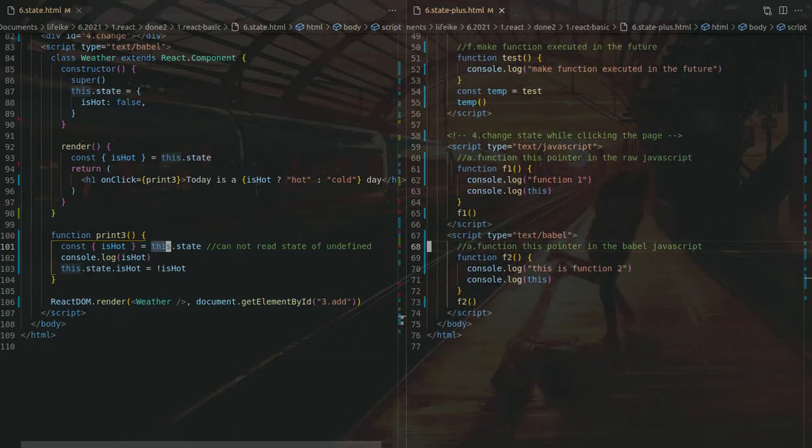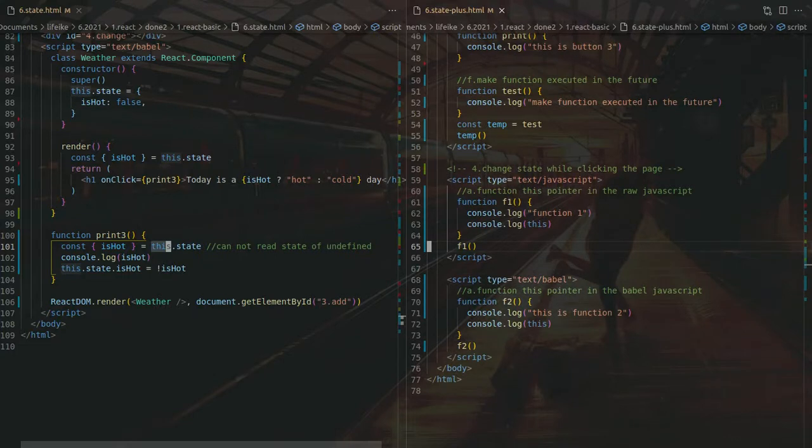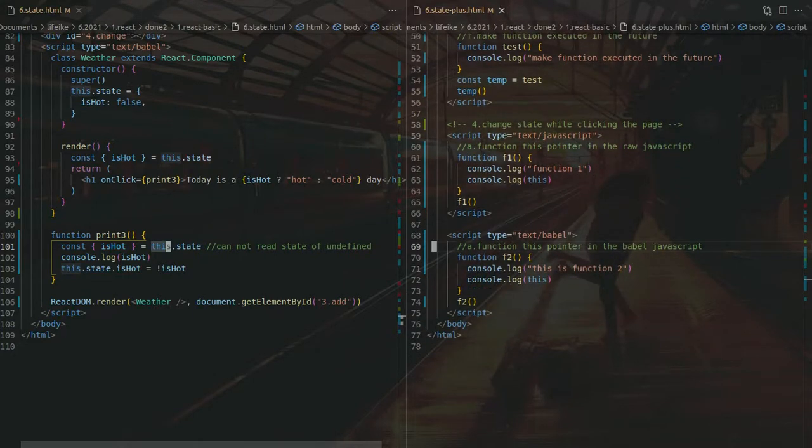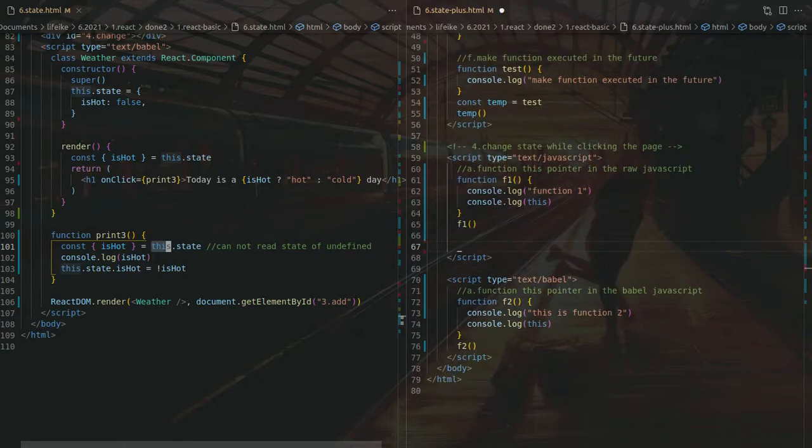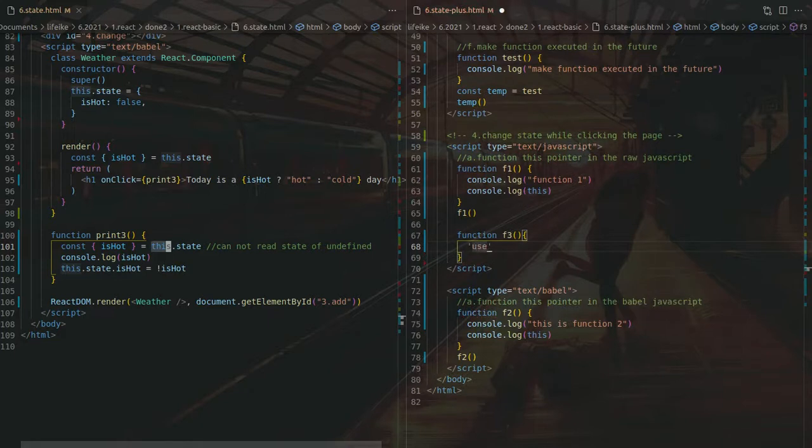Because when you use Babel right here, Babel will automatically start using strict mode. Suppose we have function 3 and we give it a "use strict".